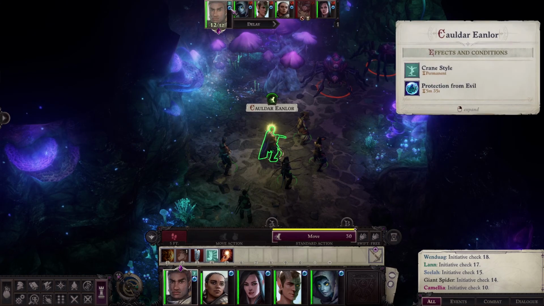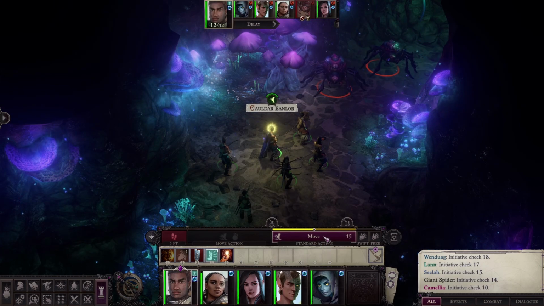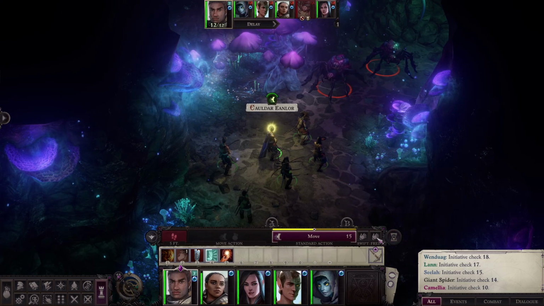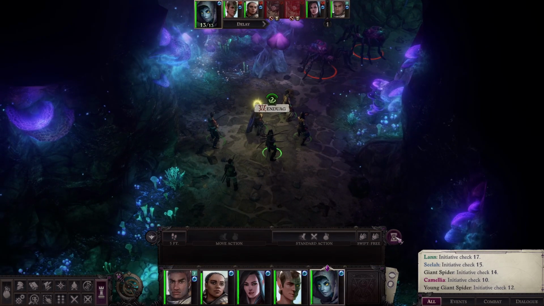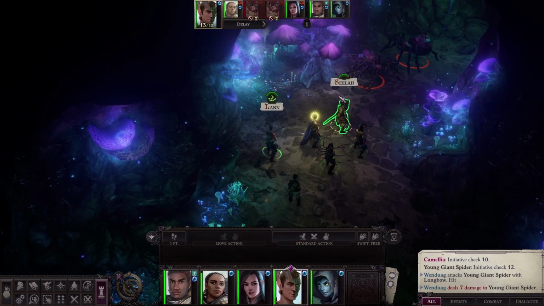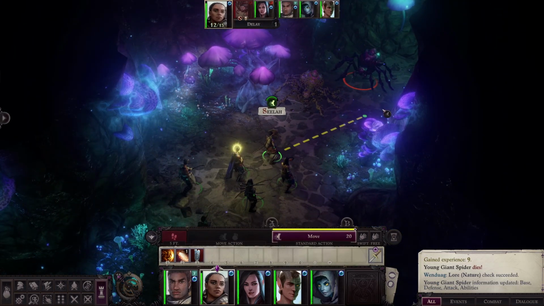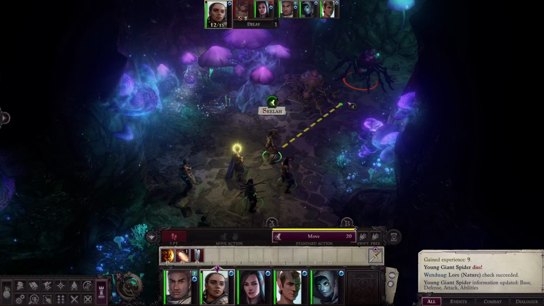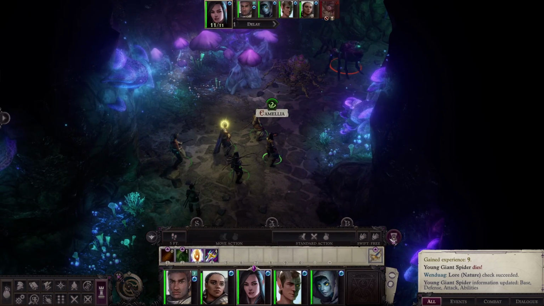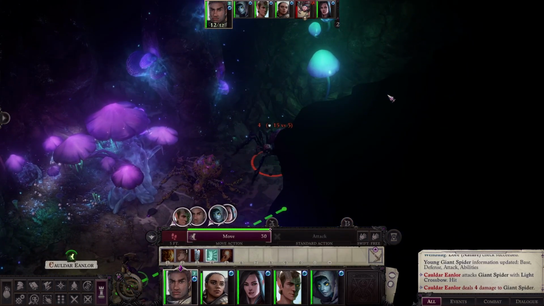So is there a reason why I cannot shoot this thing now? I can only move. Is that a surprise round? No match for me. Can shoot, so. Sila, let's just keep her back here. Camellia as well, let it come to us. Forward! And kill it with our archers.